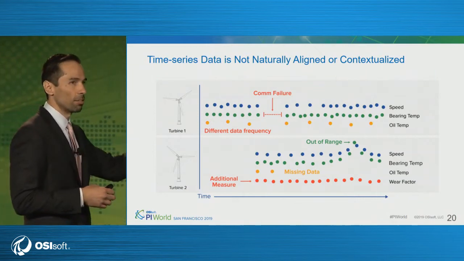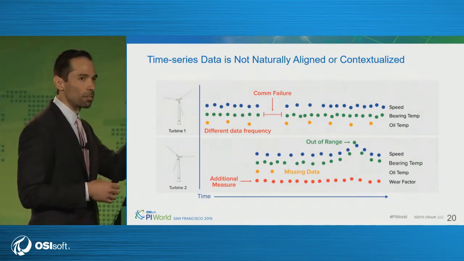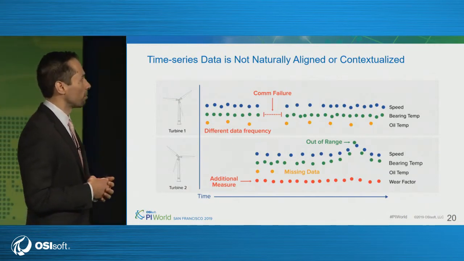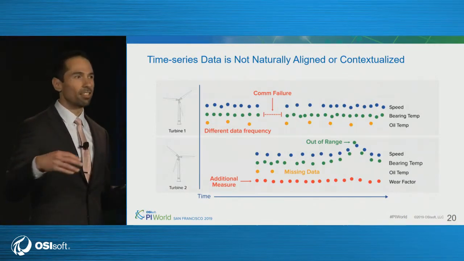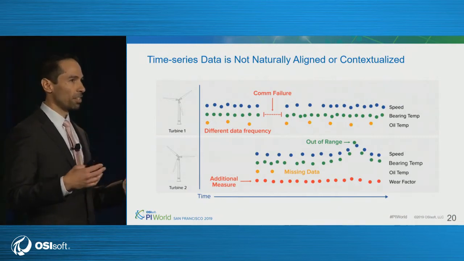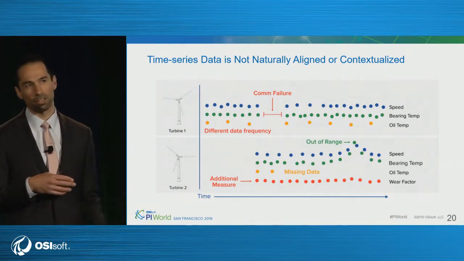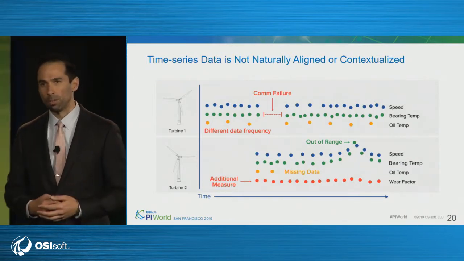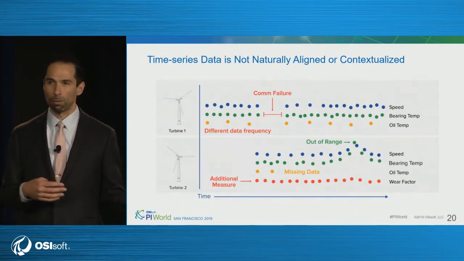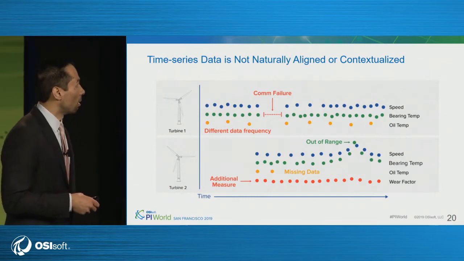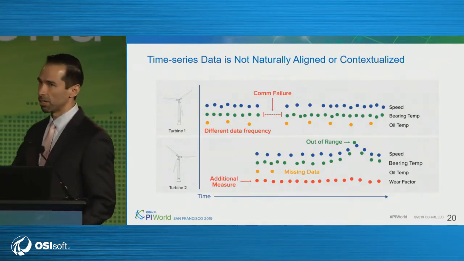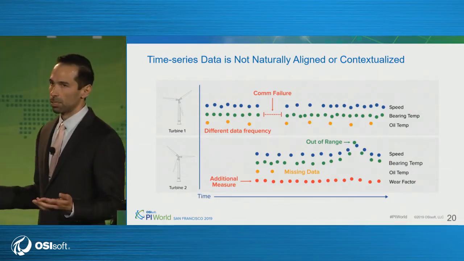You may have some alphanumeric describing those streams of data. Communication failures come in. Your assets are not necessarily all the same, right? Maybe you purchased them 10, 20 years ago, and now you just purchased another, and they have to work. The ones that you purchased today have to work with what you've purchased previously. Maybe there's some data out of range that, if you're an operator or engineer, you would know. As a data scientist, maybe not.